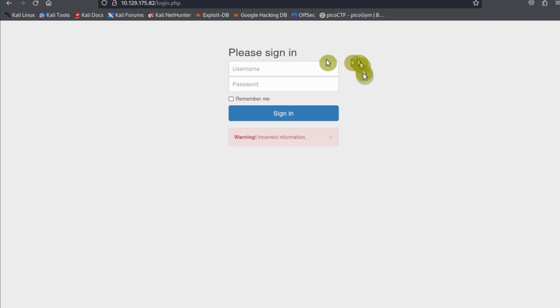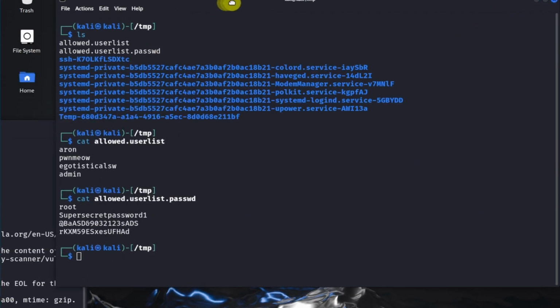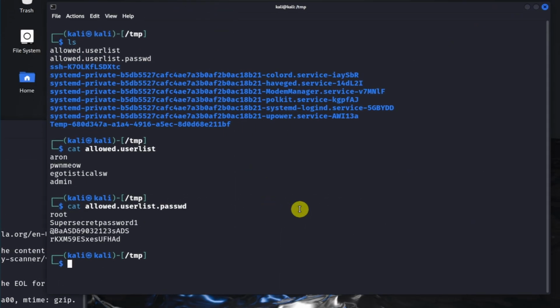This is where the username and the password list that we discovered comes in handy. So we could manually go through each one of these passwords and usernames over here. I'm going to tell you that this is the username that we're looking for.